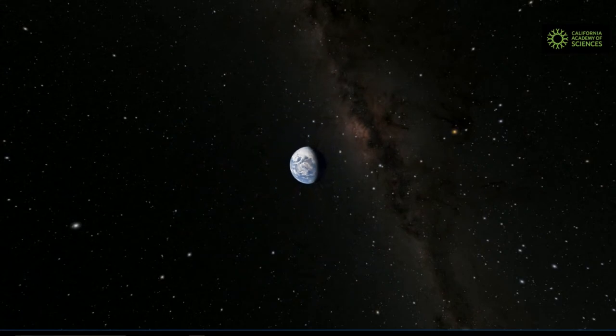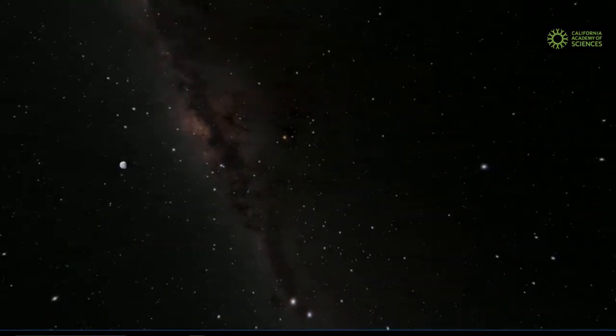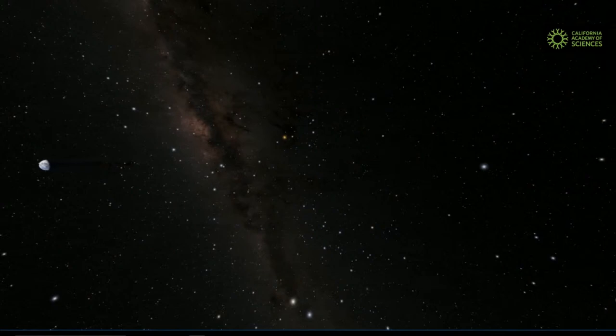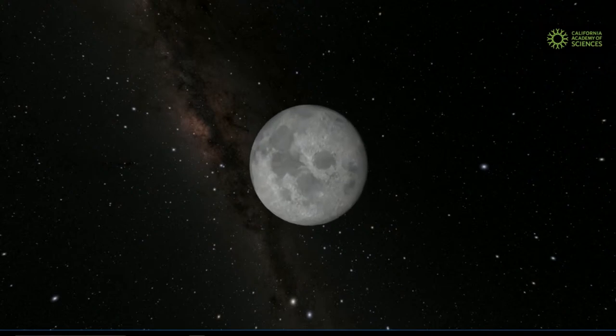Between 1968 and 1972, NASA ran the Apollo program, which sent astronauts to the moon, and we can see the moon appearing over to the right, way over right there, and we'll center ourselves on the moon itself, right there, and then move in. Now, it took the Apollo astronauts about 3 days to get to the moon. We're traveling a lot faster than that, because we don't have the time. We don't have 3 days.